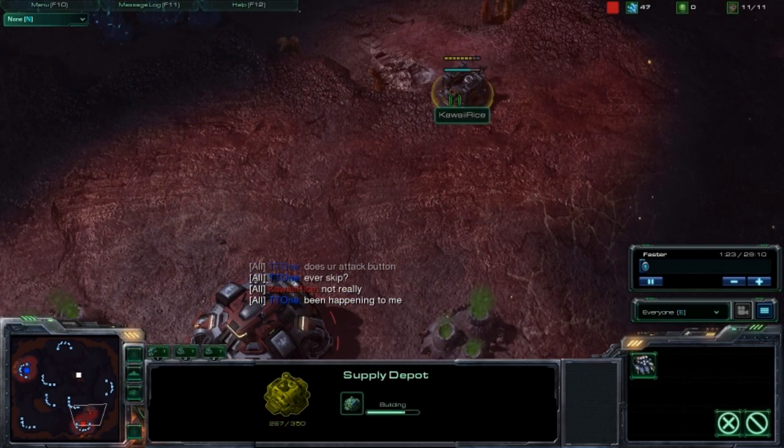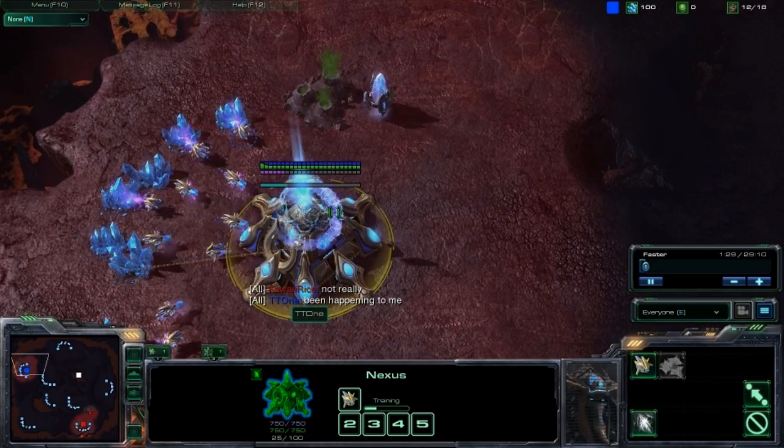Right now, just real quick, it looks like KawaiiRice is going out with a 10 supply depot, and there's the 9 pylon for TT1.